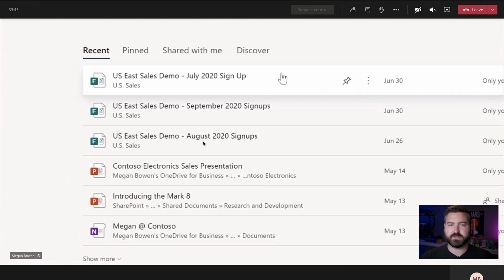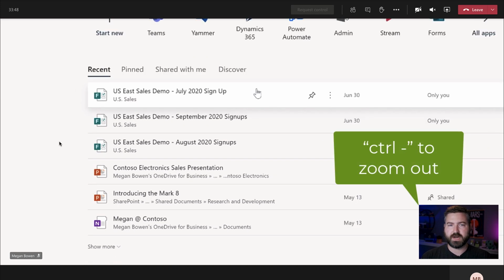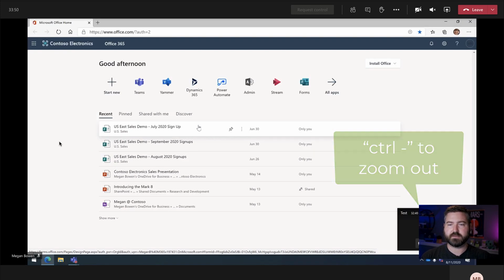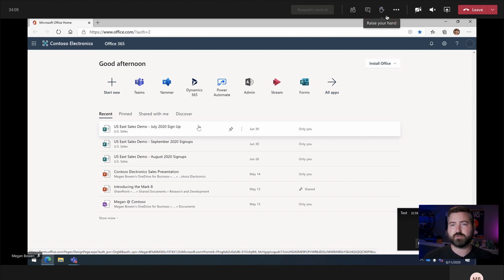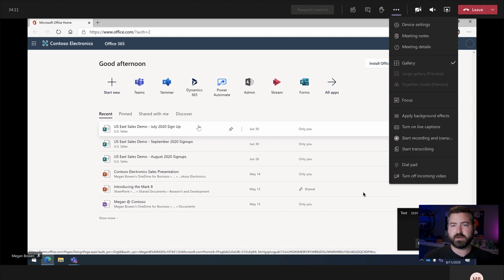So now I can really zoom in. Look how much more clear that is now. And then I can Control minus on my Mac to get back down there. So it's not quite as intuitive as the rest of the operating system if you happen to be on Mac OS. So I hope that helps out while we wait on Microsoft to hopefully bring us a true full screen option. You can either do focus mode or you can zoom in and out on your content if there's something that's hard to see on screen.